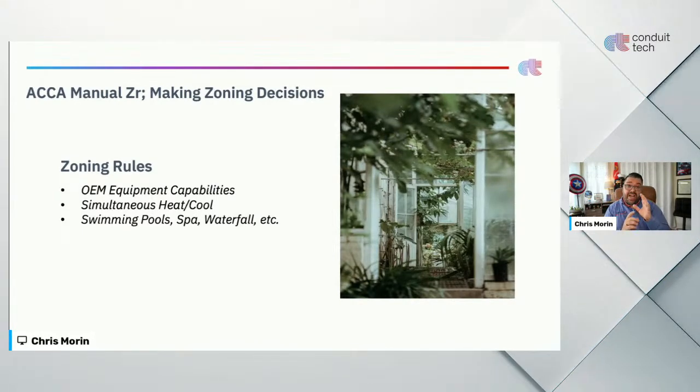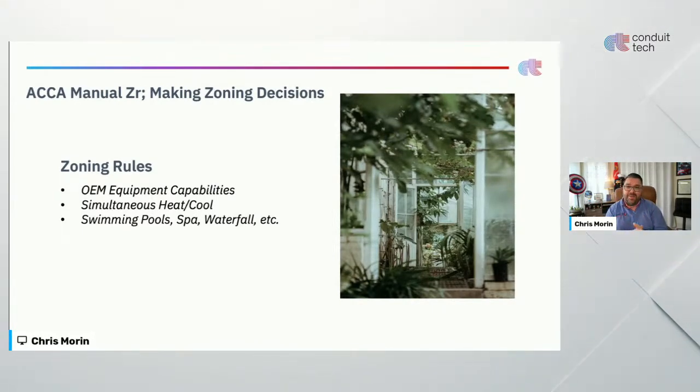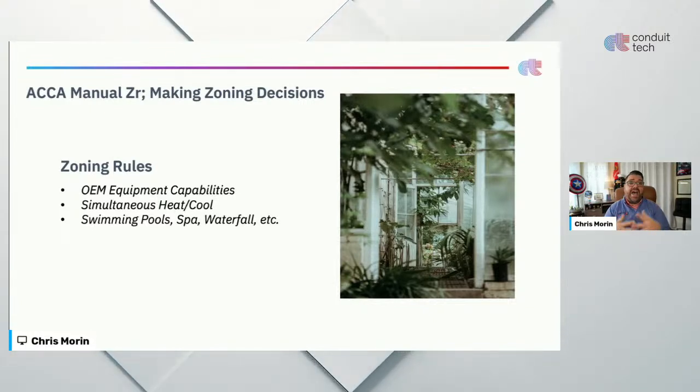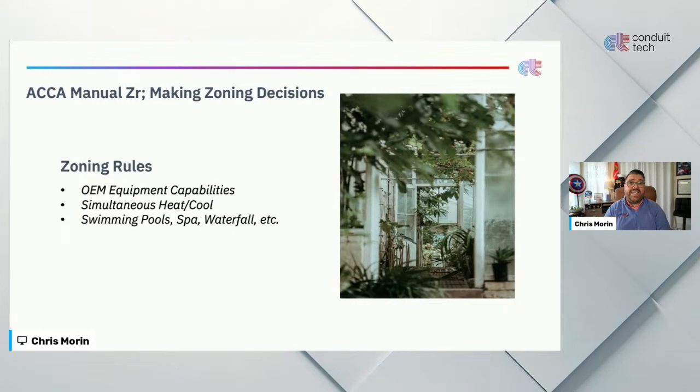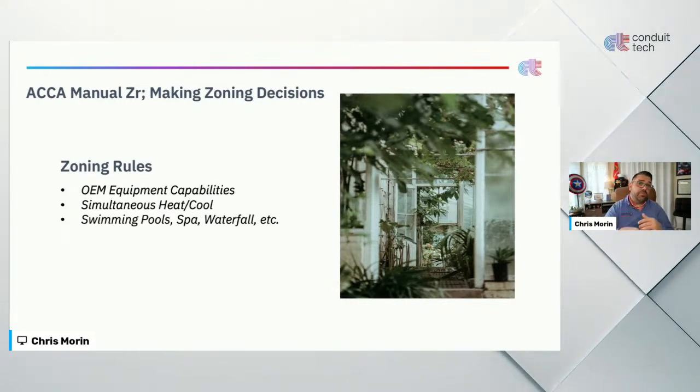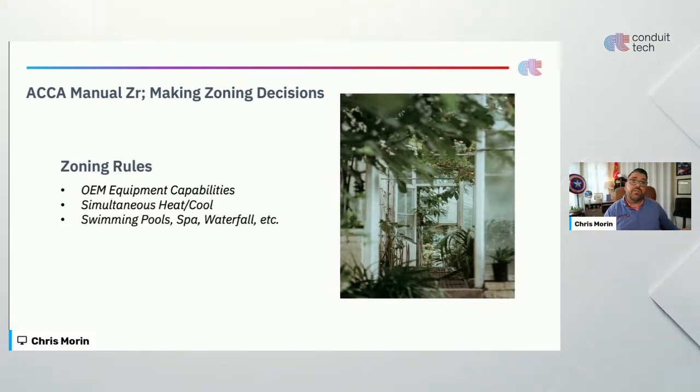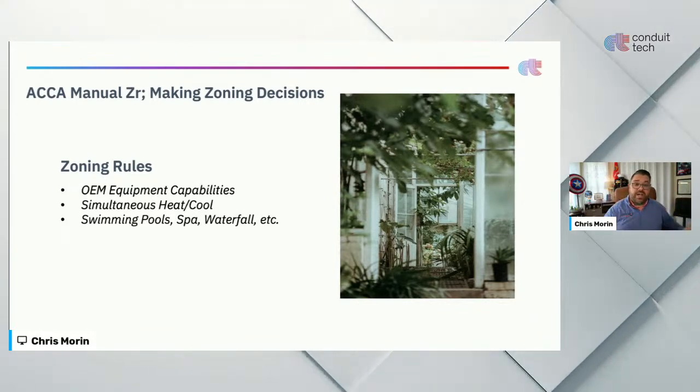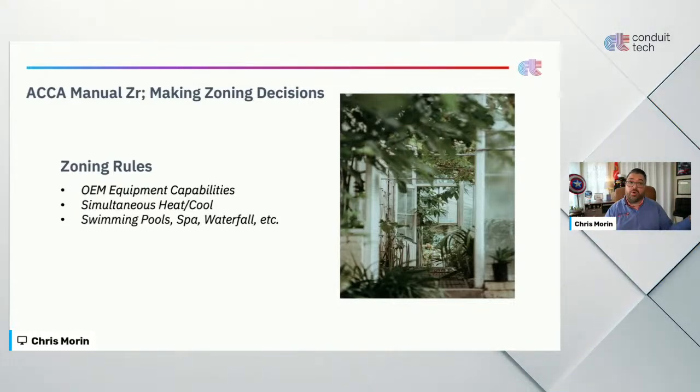Next, you have to actually consider, please, the manufacturer equipment capabilities. So a great example of this would be, I want to zone every room, and I have a 5-room ranch. I can't just put a wall mount in every room and put in that size outdoor unit for a multi-zone heat pump, right? It's just not the way it works, because when you add up all of the smallest possible indoor units, the outdoor unit is going to be drastically oversized in one season or both.